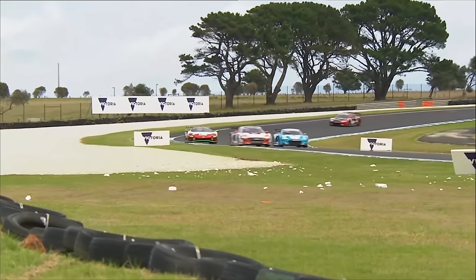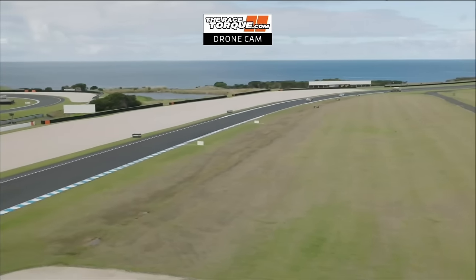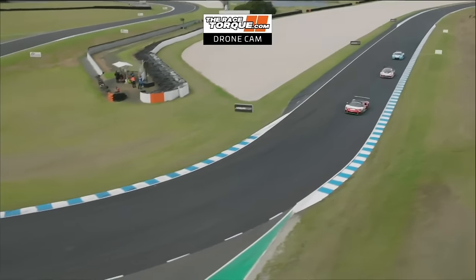We spoke to Liam just while you were out on track before, and he said that the thoughts were this was going to be an Audi track. It looks like first blood to Ferrari. Yeah, I've driven a few different manufacturers now. The Ferrari for me is a really good all-rounder car. It's got a bit of strength in the aero, a bit of strength around the mechanical balance. The engine power is quite nice the way it delivers to the road. So it's probably one of the best GT cars I've ever driven. Overall, it's just enjoyable to drive.